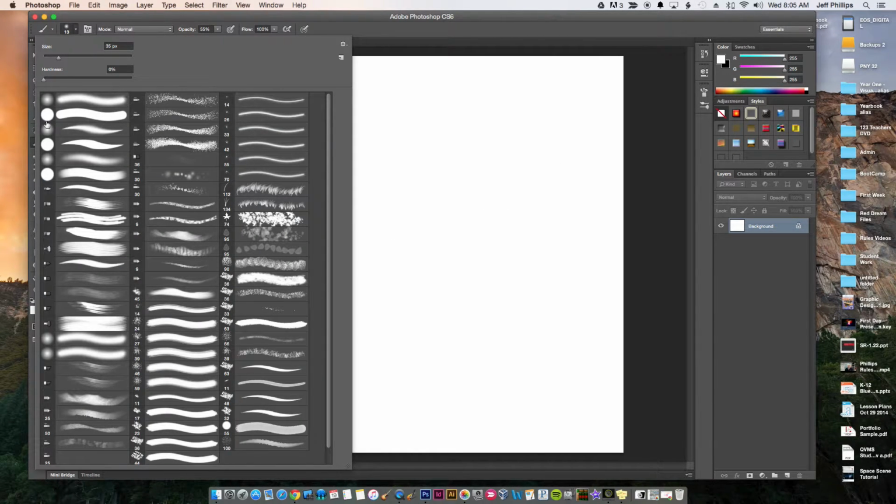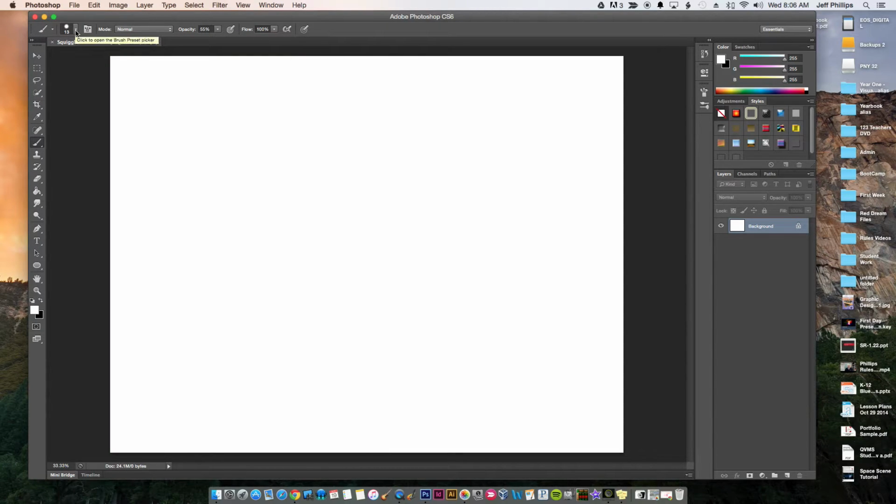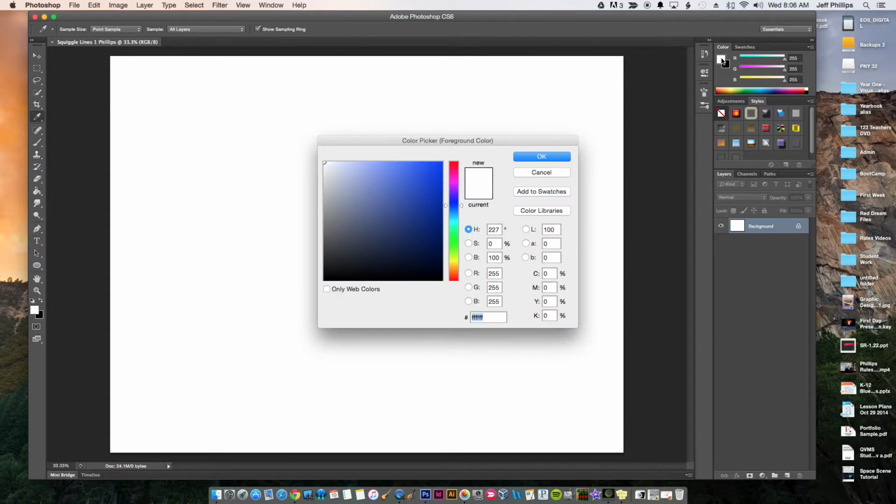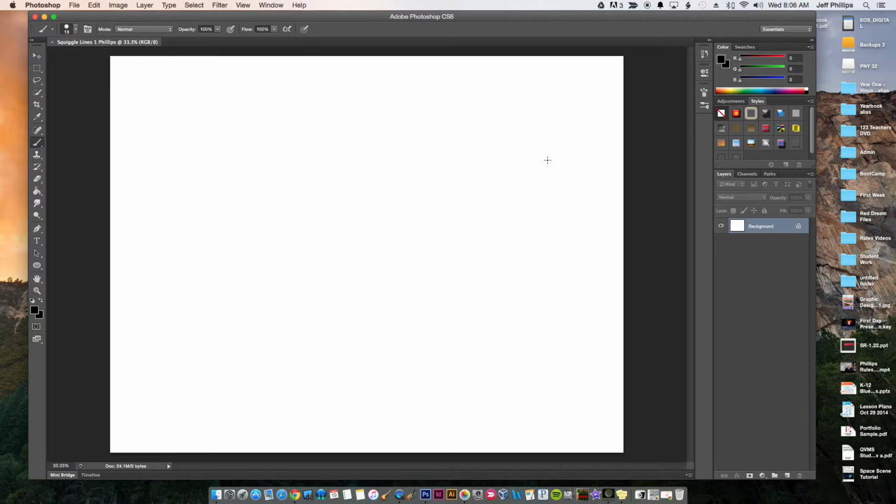And now you can see I get a kind of wide variety of different things I can use. I'm going to try just a plain old, this is a hard round, and 13 pixel looks to be about where I want it to be. So I can get rid of this by clicking right back there. Now I want to go across here, normal. I want my opacity all the way up at 100%. Flow, perfect. Now I'm going to go over here to the right hand side where my colors are. I actually want to click this one because I want to make my lines black. Click OK. And now I'm ready to draw my lines.